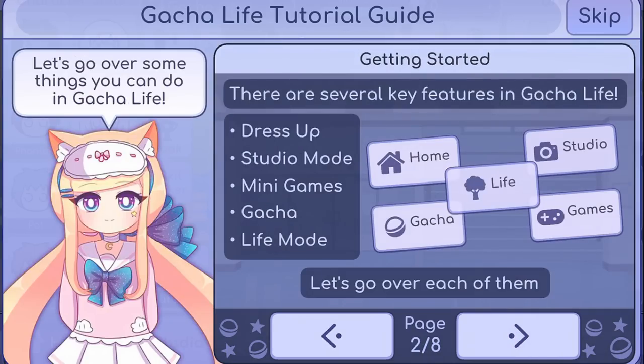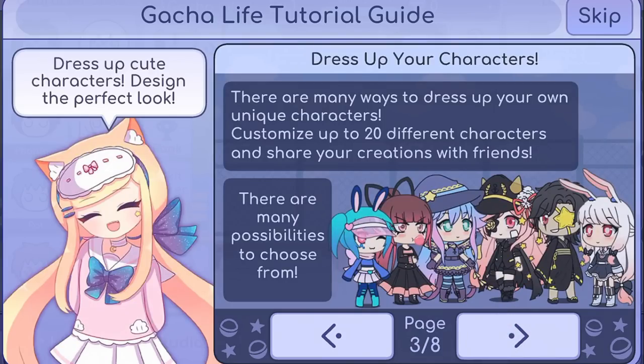So that's cool. There are several key features in Gacha Life: dress up, studio mode, mini games, gacha, and life mode. So we're gonna check those out. That sounds like fun. Hopefully. There are many ways to dress up your own unique characters. Oh, we have to make some characters. You can customize up to 20 different characters and share your creations with friends. There are many possibilities to choose from.